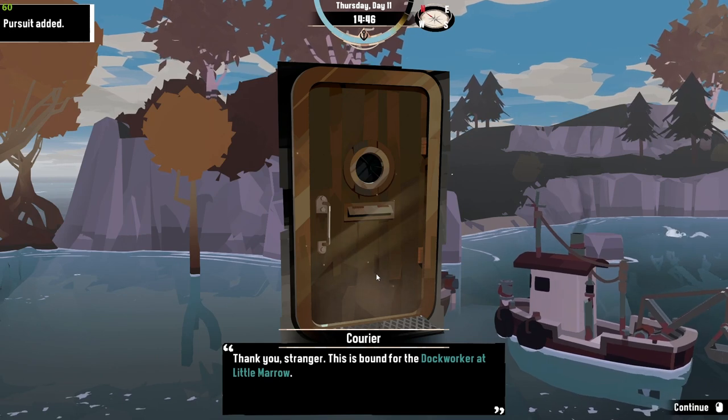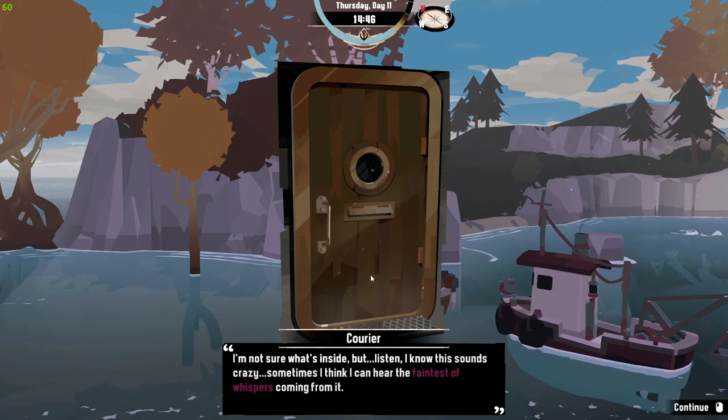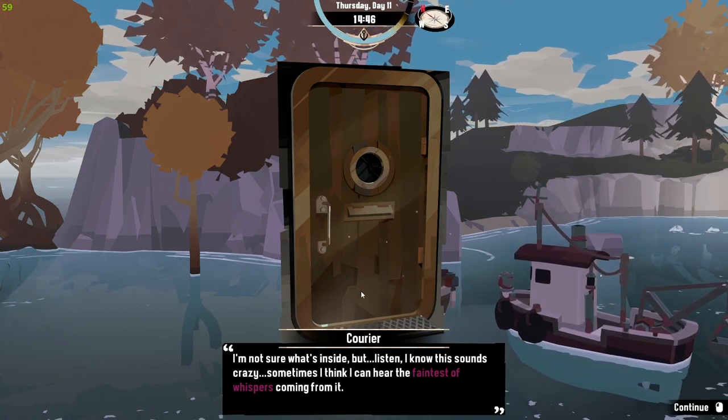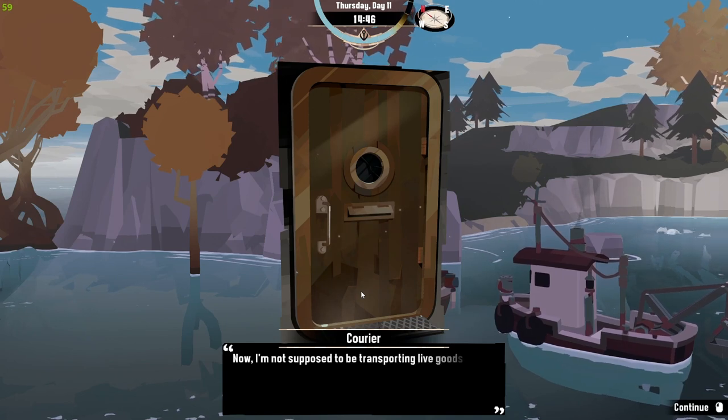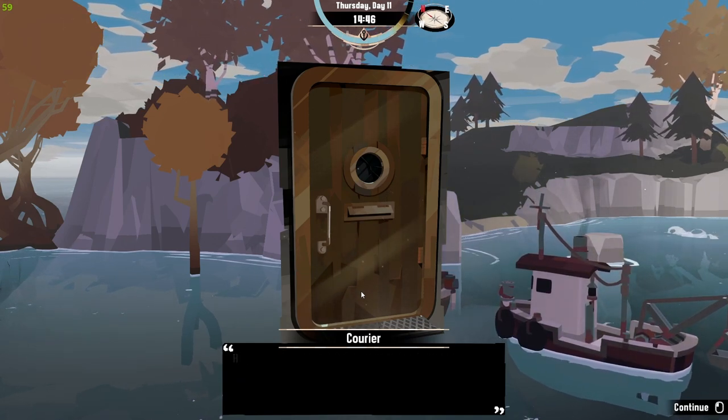Thank you, stranger. This is bound for the dock worker at the Little Merrill. I'm not sure what's inside, but listen, I know this sounds crazy. Sometimes I think I can hear the faintest of whispers coming from it. Now I'm not supposed to be transporting live goods. Don't have the equipment for it, so just be careful with this thing, whatever it is.